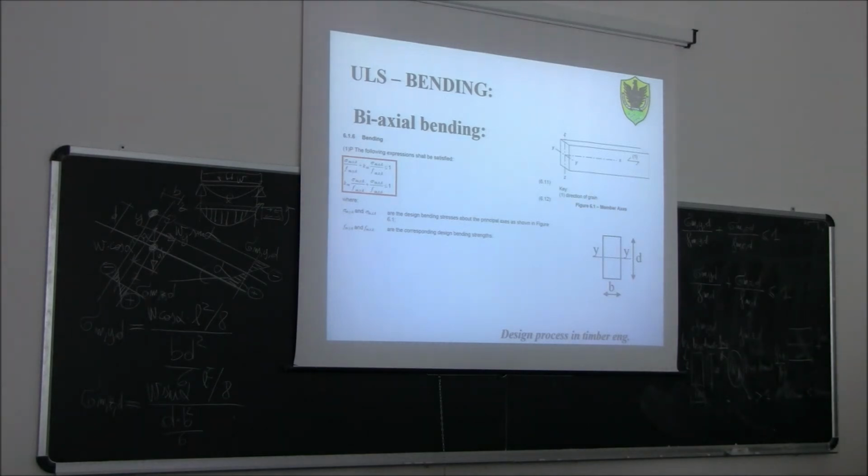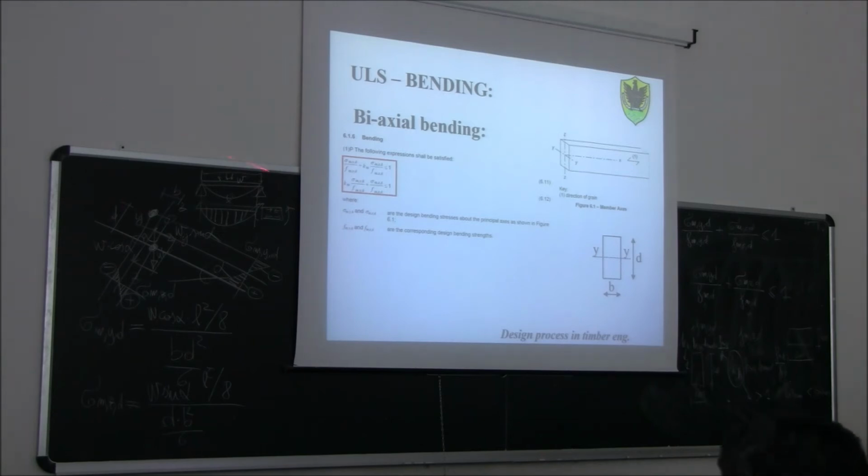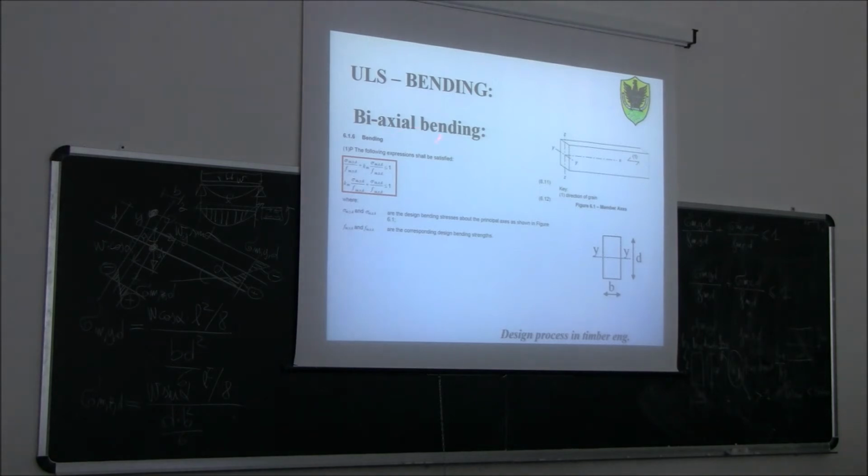To take into account that the two design values around the two axes may be different. Usually they are very close to each other. In fact, we don't make a great big mistake if we just use the same value around the two axes. And now you see there is an introduction of a new coefficient, Km. Km is introduced here, and then Km is introduced here. Then we do two checks.